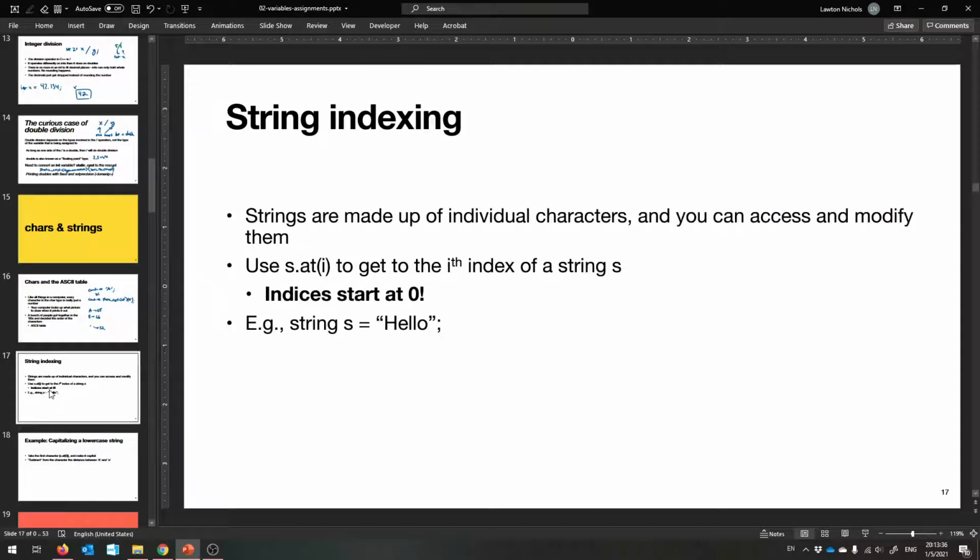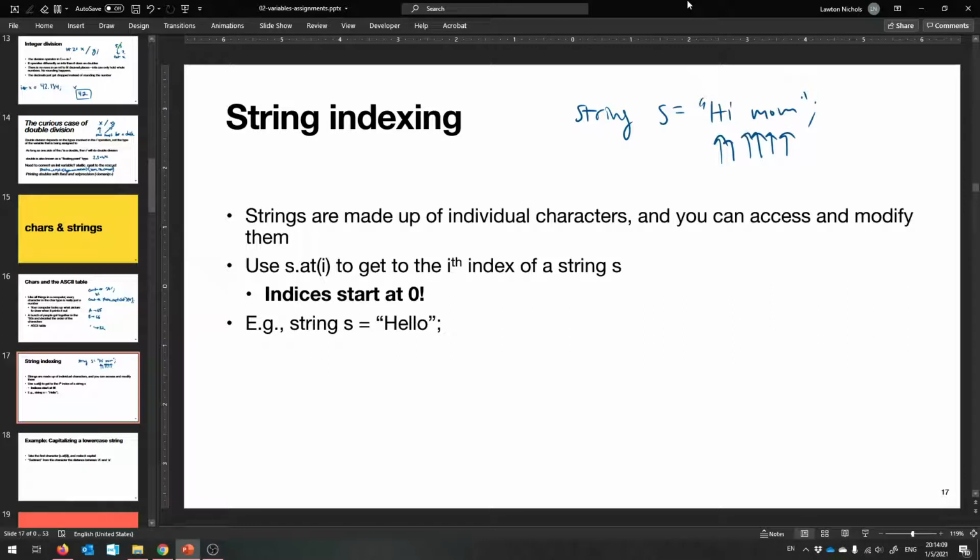Okay, let's do fancier things with strings now. So, when you have strings, you can inspect them. So you don't have to just say, okay, I have my string s equals, and remember the double quotes for strings, "Hi mom", semicolon, of course. These are individual characters. Surely we can talk to them, do something with them. And that is quite possible.